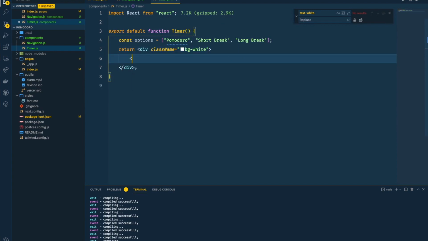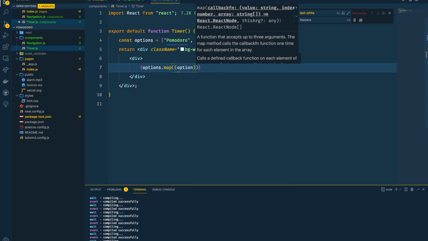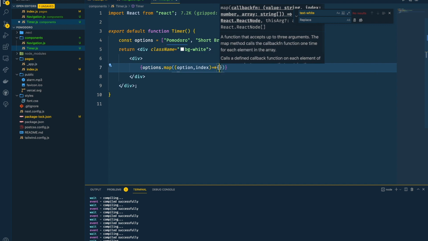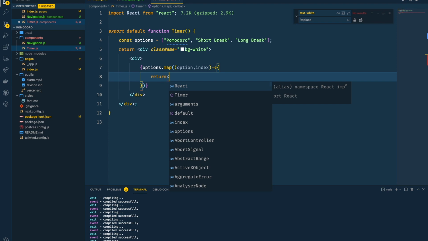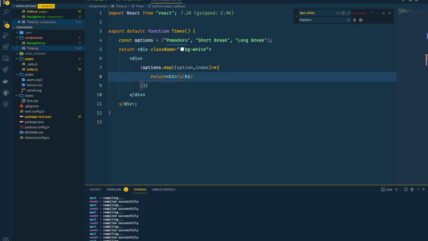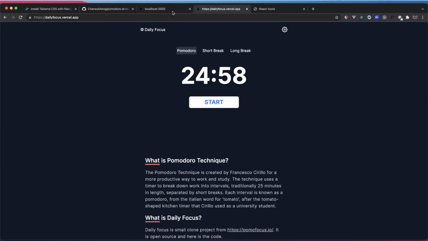So we have a div right here, and inside this div we're going to do options.map. So options.map is going to have an option and then an index. I'm going to use the index as a key. What we're going to return from this is an h1 of the option, with a key equal to index.